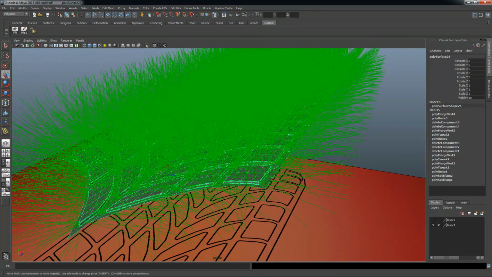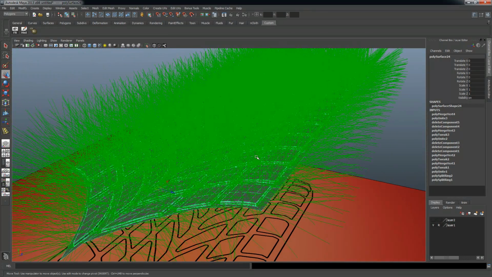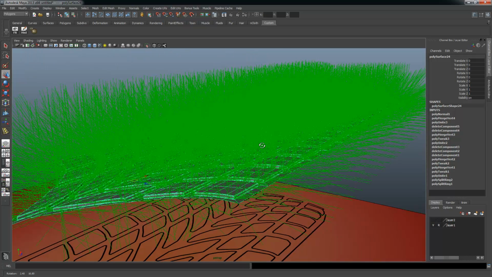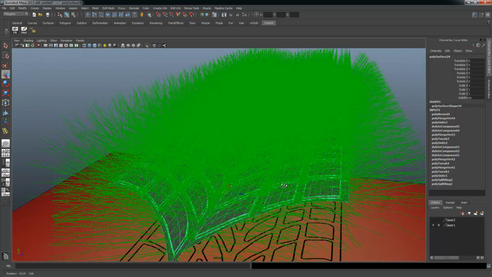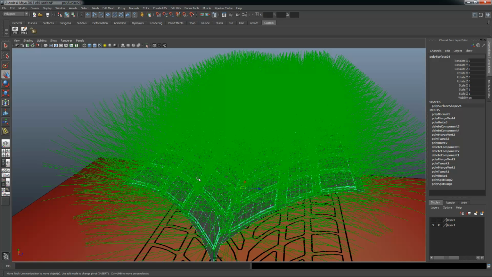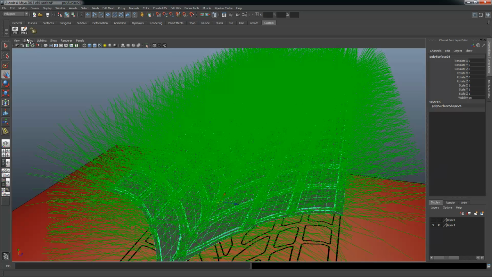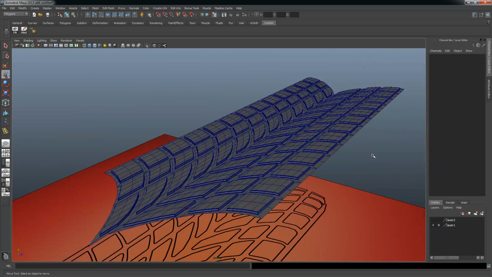It's probably a good idea, before I go too much farther, to go over here into the normal settings, and under normals, select conform. What that does is have all my normals facing the same direction. The reason I do that is because I was doing a lot of duplicating and mirroring with negative scales, and that tends to invert the face normals. So I'm taking care of that by selecting my mesh, going to normals, and saying conform. That just makes sure all the face normals are facing the same direction. I can also delete all this history, so I'm going to say delete history, and then turn the face normals off.